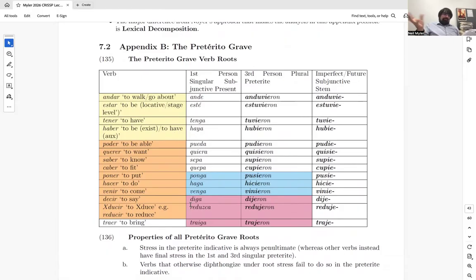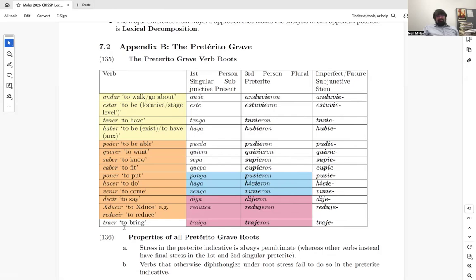So the Pretérito grave verbs are subdivided into different groups based on important quirks of segmental phonology that they exhibit. So there are four roots that take ub, spelled UV or UB, in the pita forms. These are the ones in yellow shading here. And I discussed those in the context of heteroclasis in the previous video covering Appendix A of the handout. Most of the other roots have a high vowel in the root of the pita forms, regardless of whether there's a high vowel there in the rest of the paradigm. And these are the verbs that are in orange shading here. So here we've got poder, pudieron, querer, quisieron, saber, supieron.